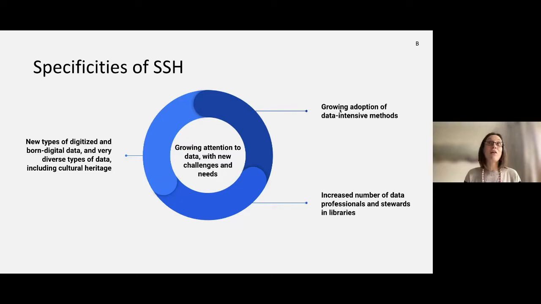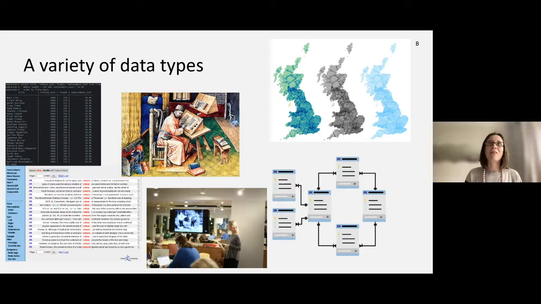This is just a brief summary of different objects that we're dealing with. So we have maps, for example, historical maps, geographical data. We have traditional databases. We have audiovisual material being studied. We have text in various forms. We have tabular and numeric data. And all of these different formats that people may refer to with different terms are what we call data. So some people may call these archives, collections, data sets, corpora. For this purpose, they all count as data.